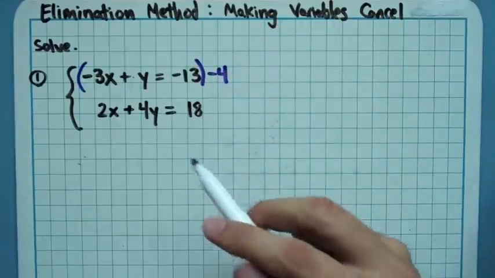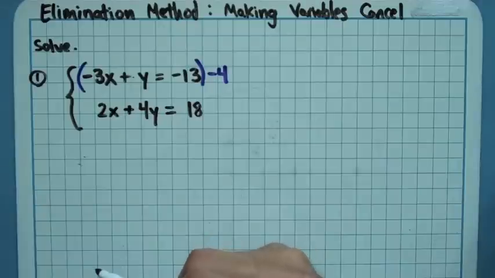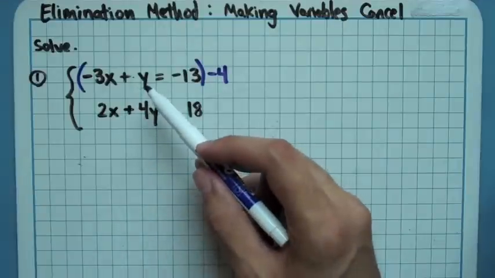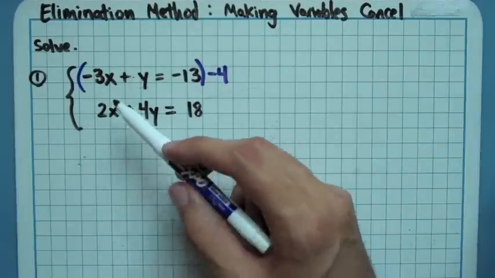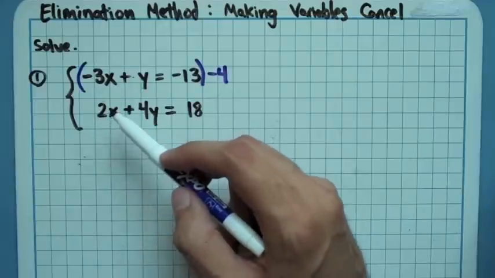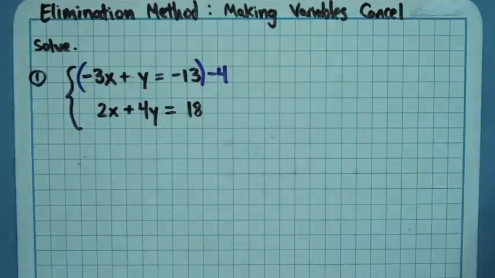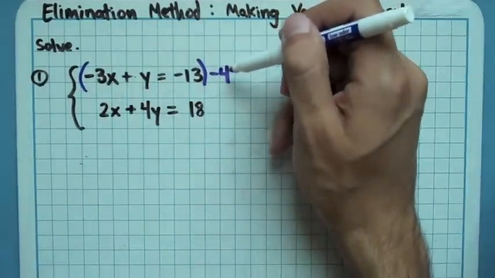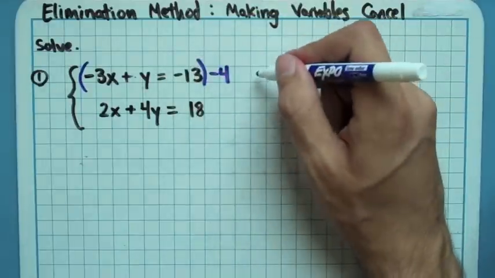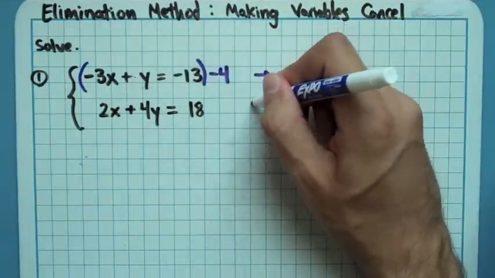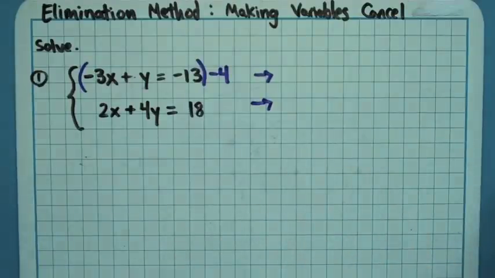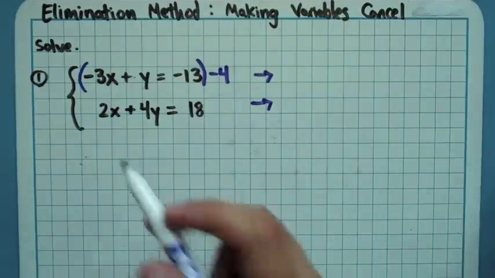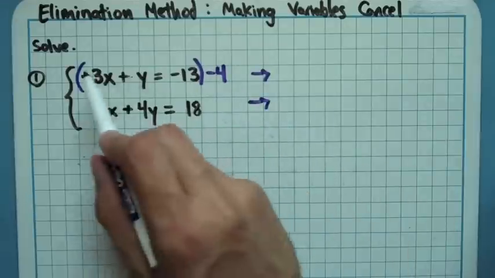So what you're going to do on these problems is look at which variable looks easier to cancel. This one, all I had to do is multiply my y by a negative 4, and it's going to be able to cancel with this 4y. I can't multiply negative 3 by something and get a 2 in terms of a whole number or an integer. So I'm going to multiply by that negative 4, and when I do that, I'm going to rewrite the whole problem over on the side. It's an extra step, yes, but it's important. Don't be lazy. Write down the new problem. It'll save you trouble later on.